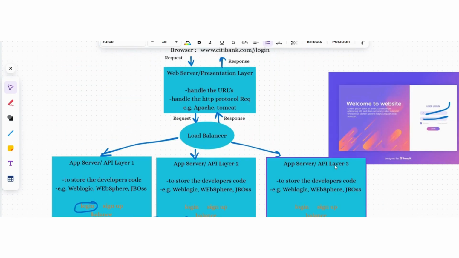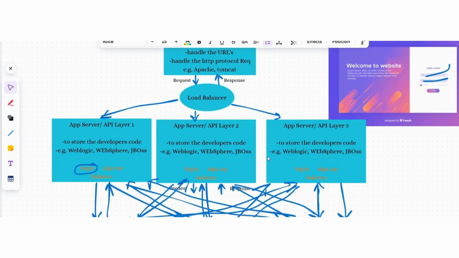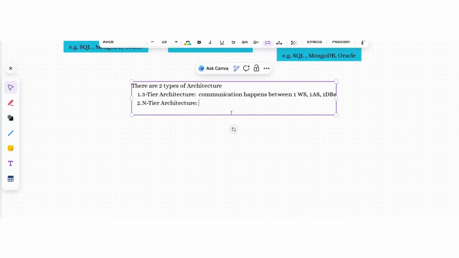When the communication happens between one web server, multiple app servers, and multiple database servers, then it is called an n-tier architecture. Communication happens between one web server, n app servers, and n database servers.